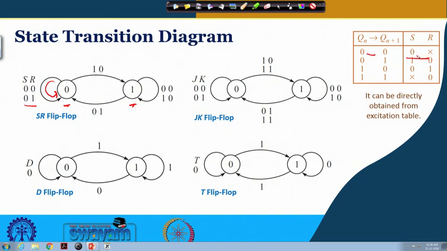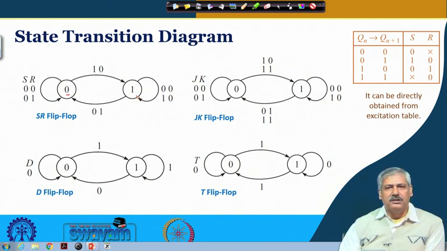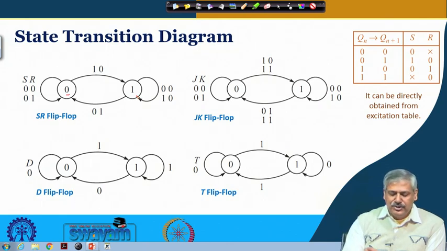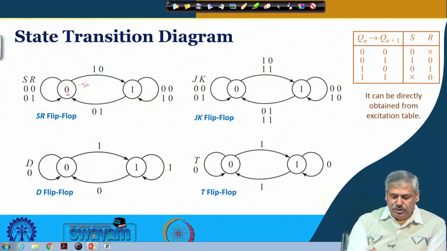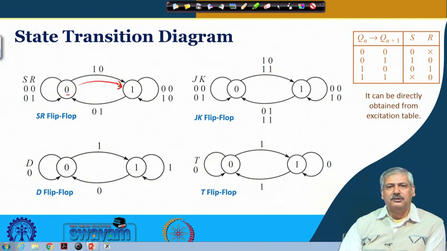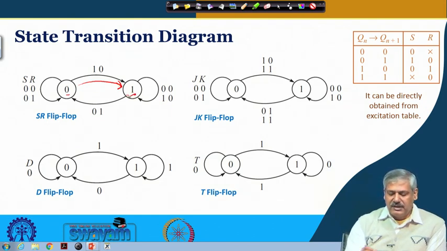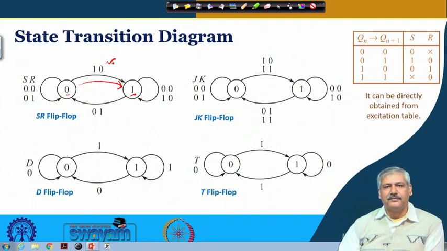You can see it from the excitation table, and from the truth table we can also figure it out in an inverted way. Now, it is at 0. So, 0 0 and 0 1 we have seen. If it receives a 1 0, what will happen? It will get set, the next state will become 1, the state of the flip flop will become 1. So, it will move to 1. That is what is shown through this arrow over here. From 0 it is coming to 1, when the input presented is 1 0. Is it okay?